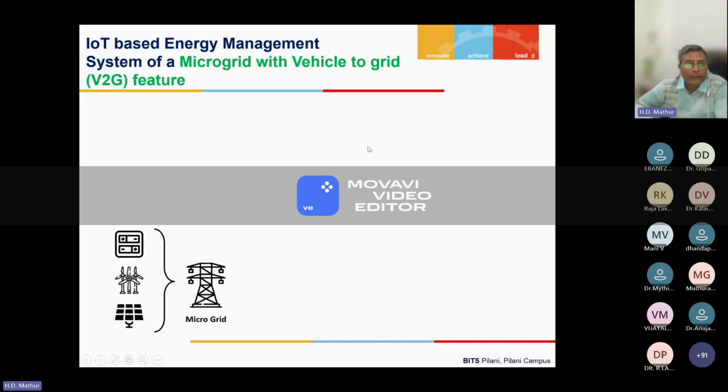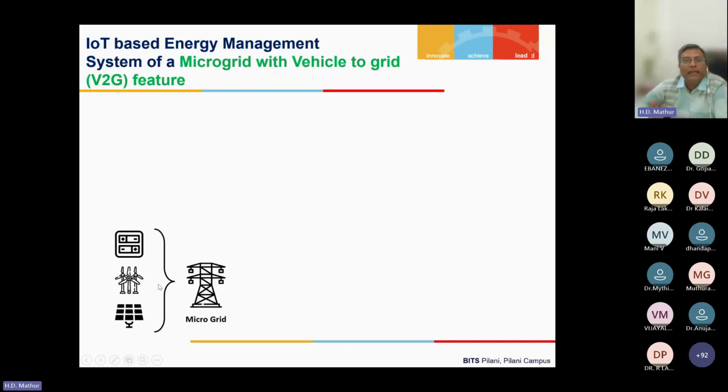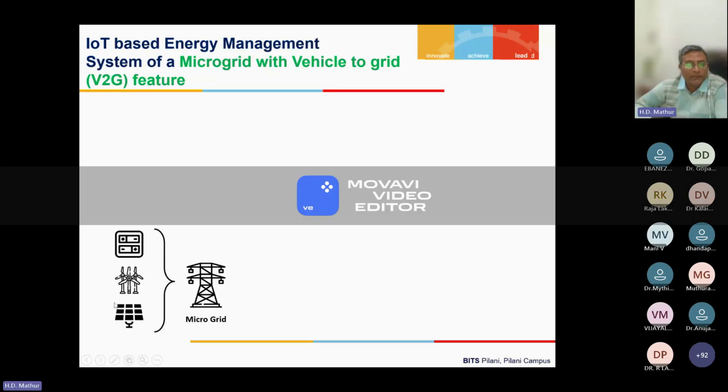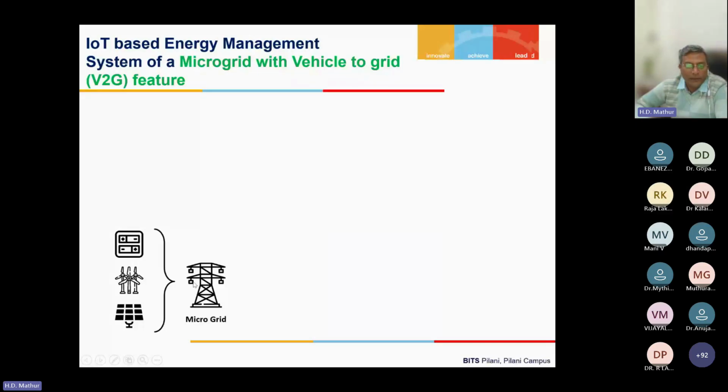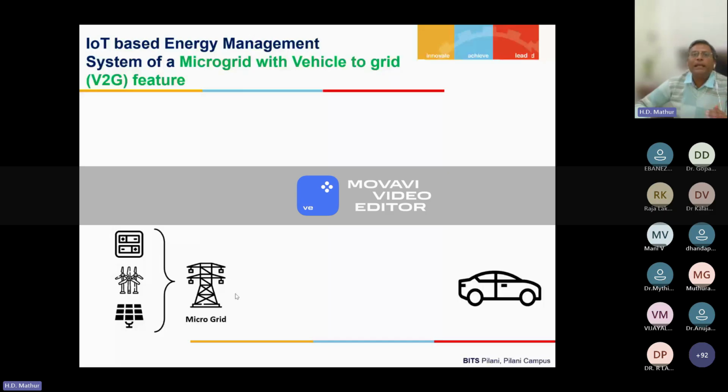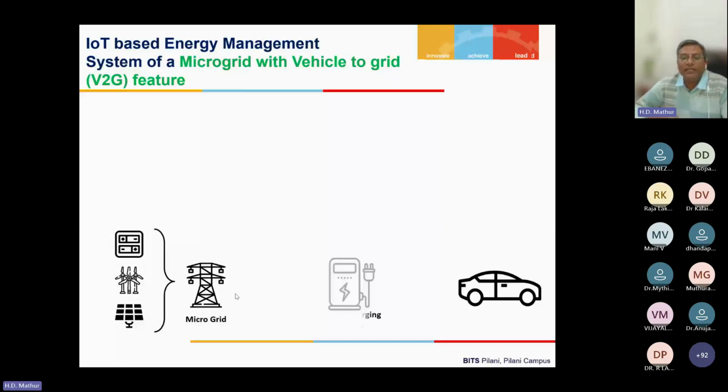So I'm just going to give you a quick example of what we have done on our campus and has been running successfully. This solar panel, you have a battery energy storage system. Obviously, we don't have wind, but since we wanted to depict a microgrid here, we have it. So this is a solar-based intelligent microgrid which we have developed, having battery energy storage. Instead of lithium-ion batteries, because that is very expensive, and we did not have a space constraint, we went for lead-acid batteries. Right? We have EV charging stations.